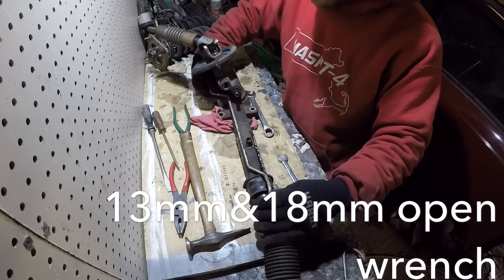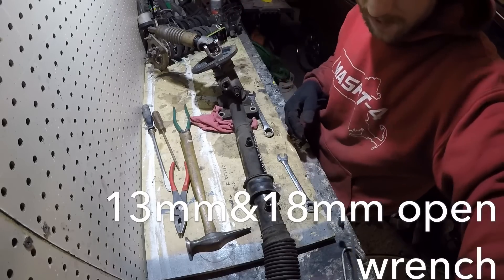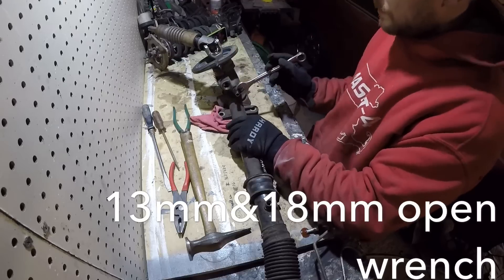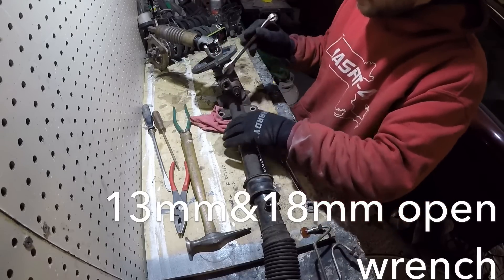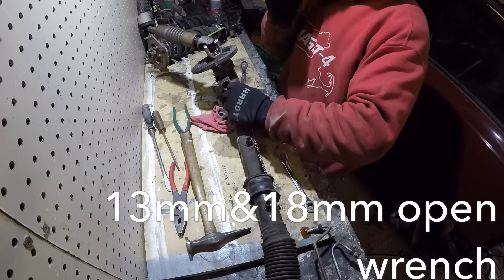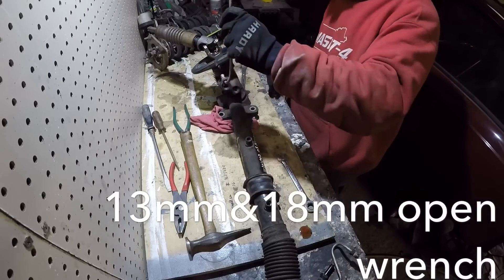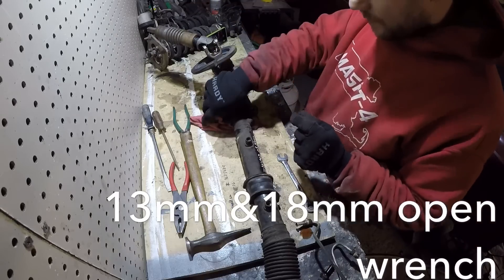Some people like power steering. Take these two out, move them to the side. And then you take out this one, which would be an 18 millimeter open end. This one was a little bit of a hassle for me — there will be two of them; I already took the other one out prior. Once that's out, you can get rid of it. You will be leaking fluid, so use rags.